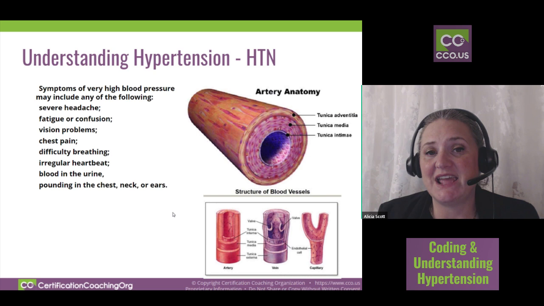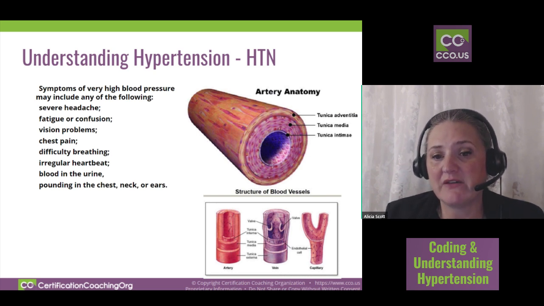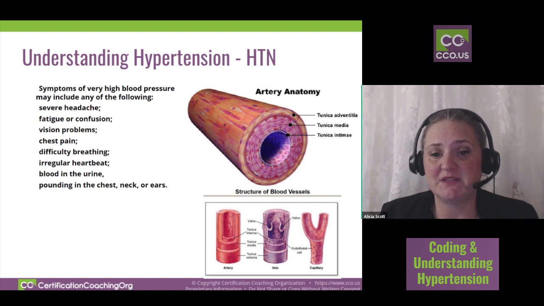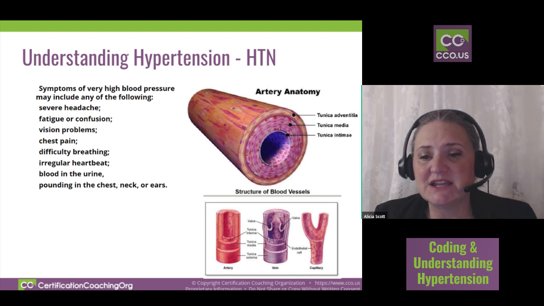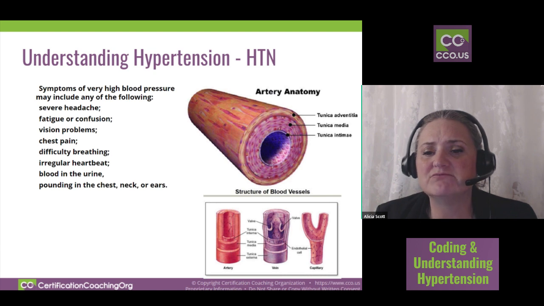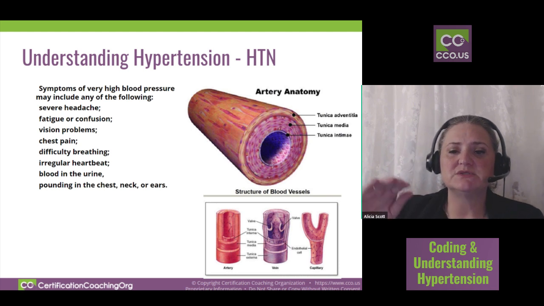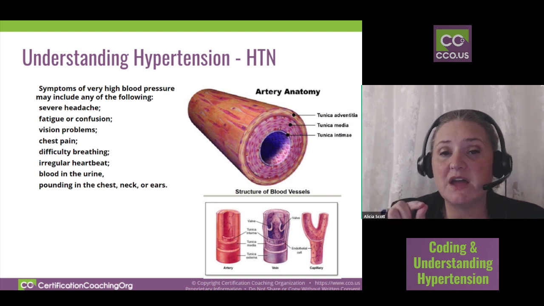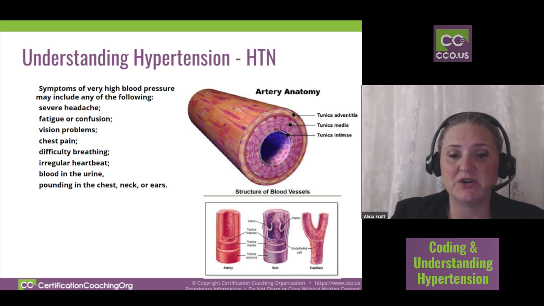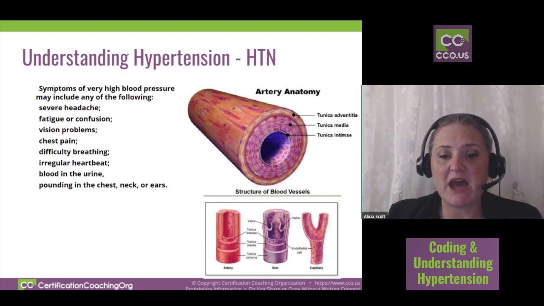What does a vessel look like? They both have these three parts, the same in the veins and the arteries. The tunica adventitia, tunica media, and tunica intima. Intima, I think is what that's called. But those are the layers of a vessel, whether it be an artery or a vein.